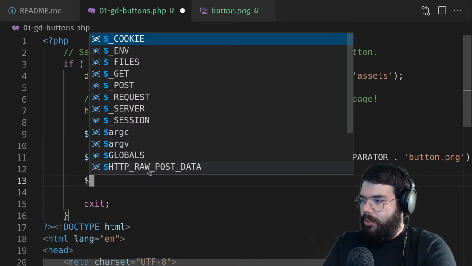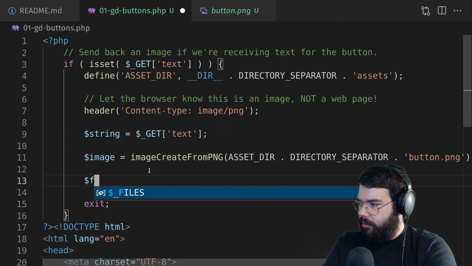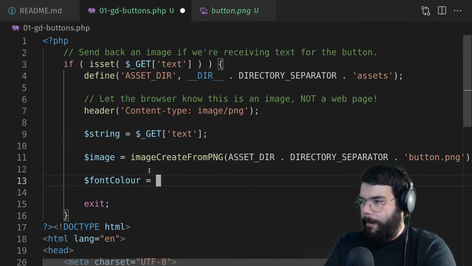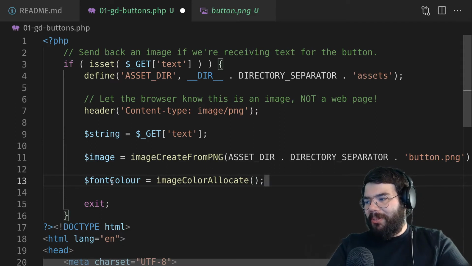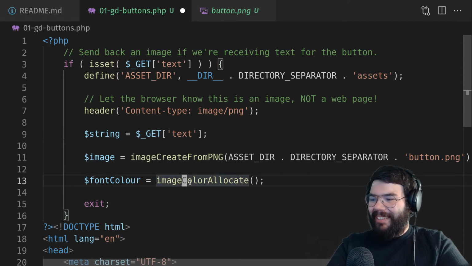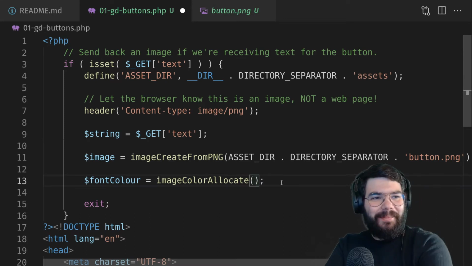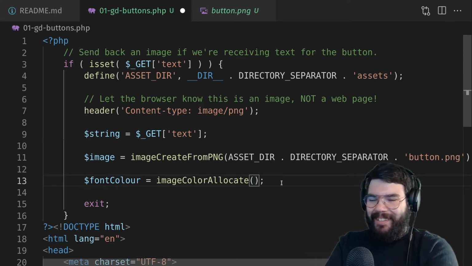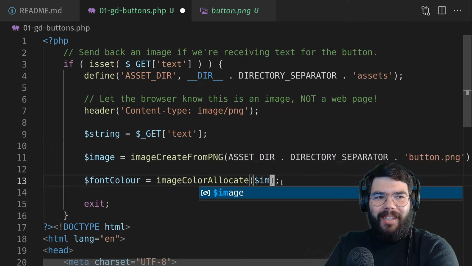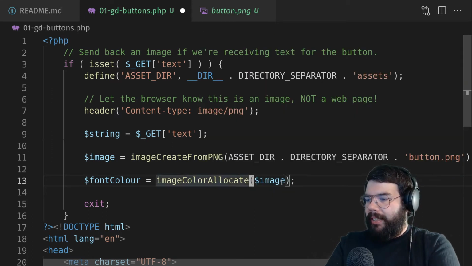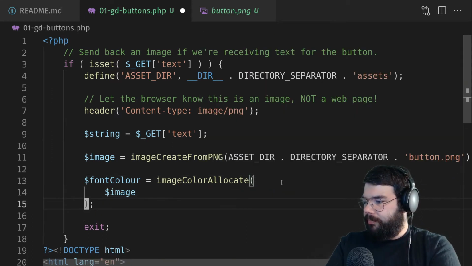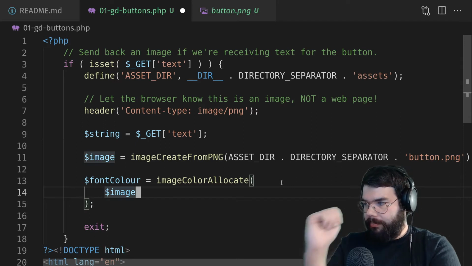Next up, we should define a color for our text. Say font color equals imagecolorallocate. This is always fun too, being in Canada, using the OU in your variable names, and then every function, of course, is going to be the American way. Okay, so we will have to target the image that we want to set a color for.